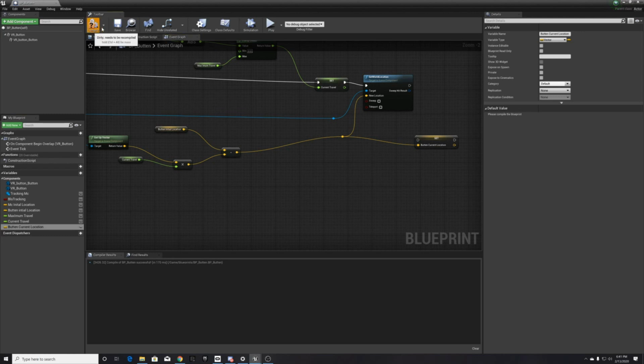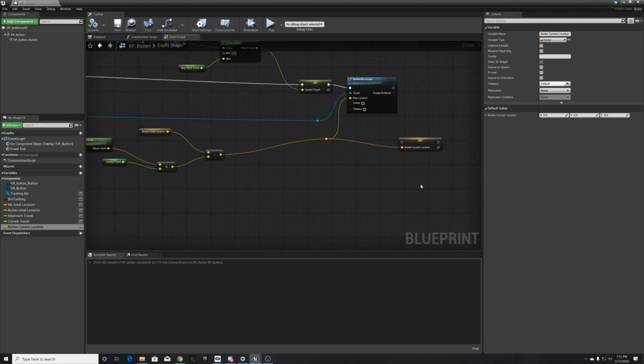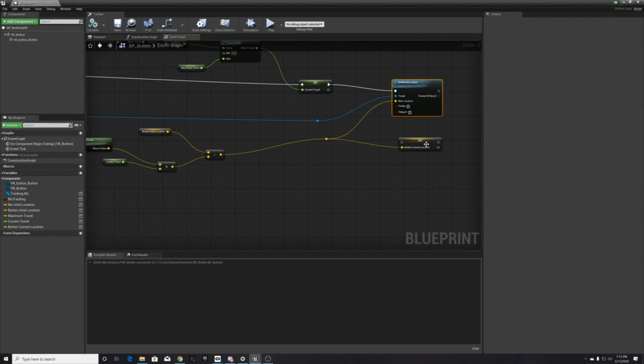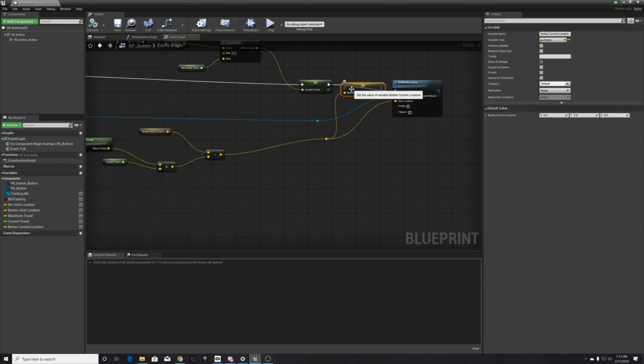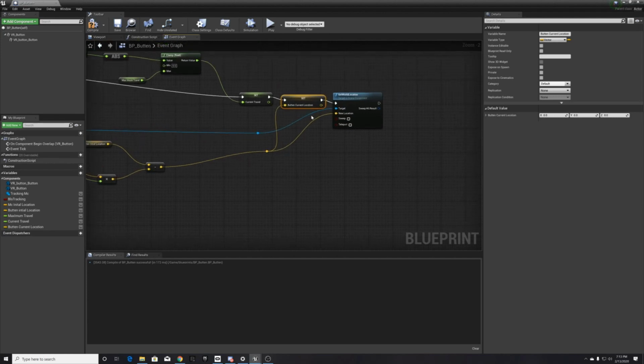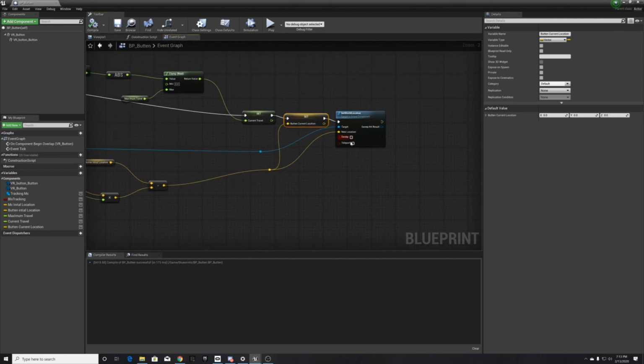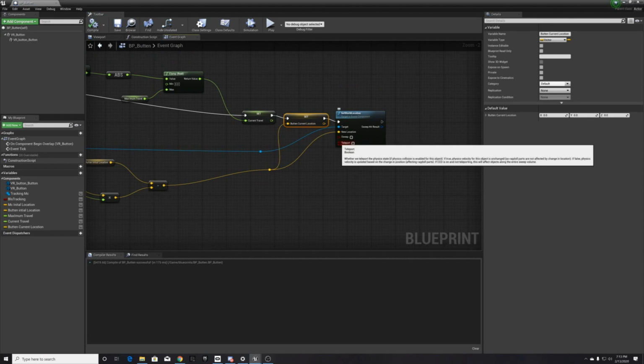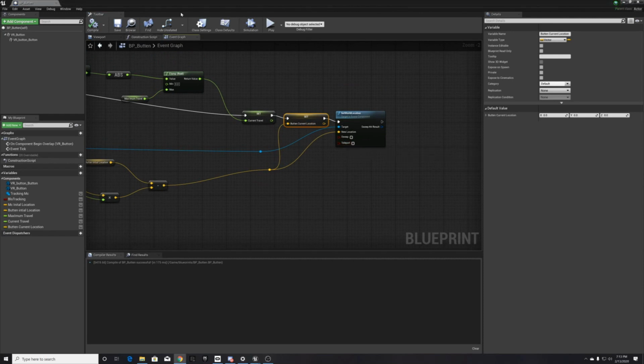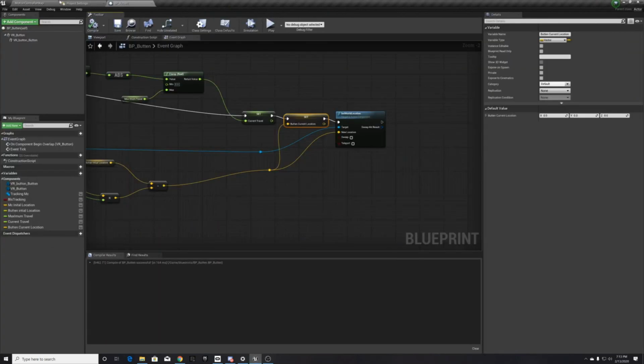Okay. So now we're just going to compile and save. Basically, it's good to have this where we can set the local location and the connect whatever. But anyways, we got this. So let's compile this and save. This will basically put the button back in the initial state. Okay. So let's go furthermore on. Now if we compile this and save it, we should be able to give this a try.